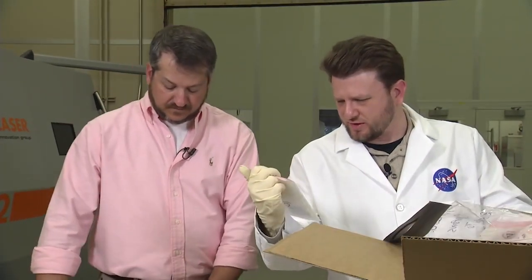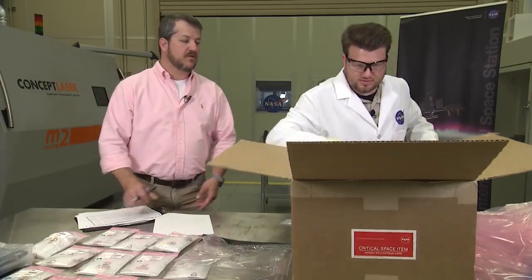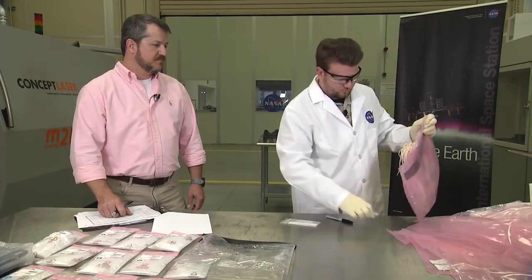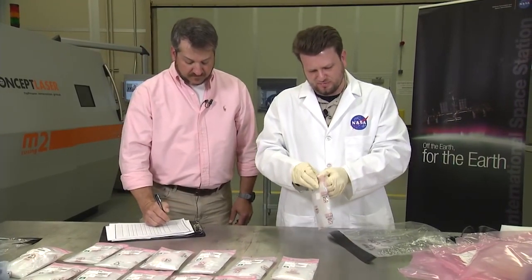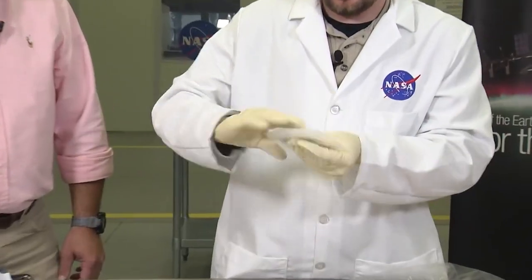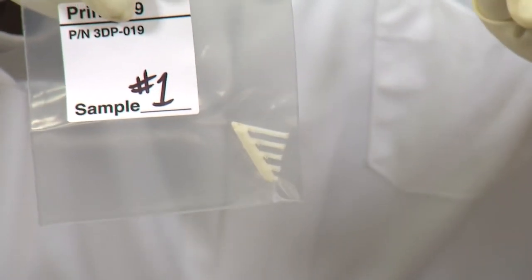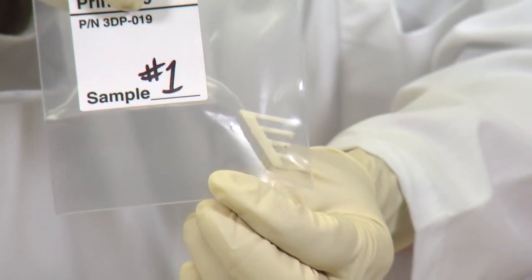010, 019, 017. That's all that's in the box. This one I'm excited to see, as it was actually built with several cantilevers with no support structure. So with this we'll see how much of an overhang we can build and still make a geometrically good quality part. My favorite part out of all of these.